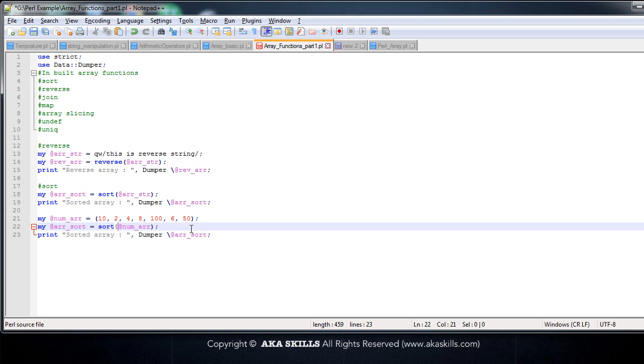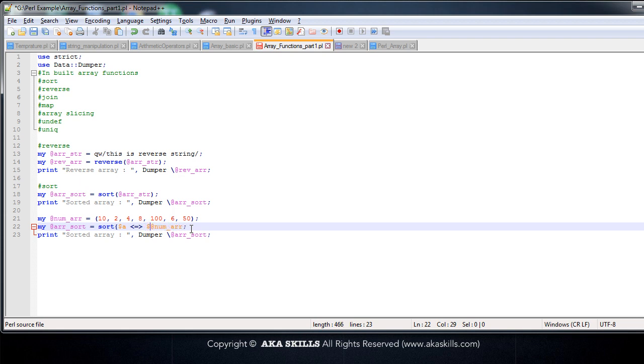In order to sort this array and get the desired output, we need to tweak the sort function a bit. So let's do that, and let's try to understand what exactly would be the output when we do something like this. Remember, this particular operator we have already visited during our operator section.